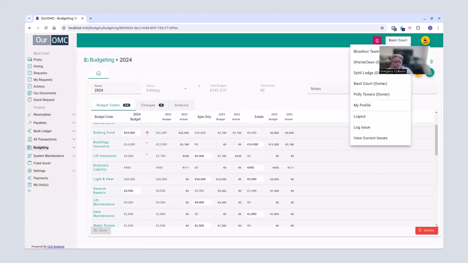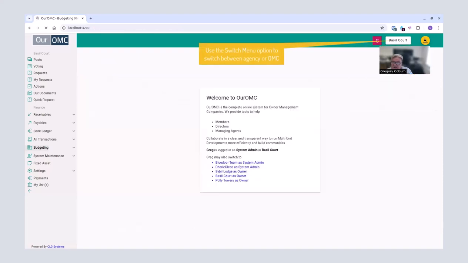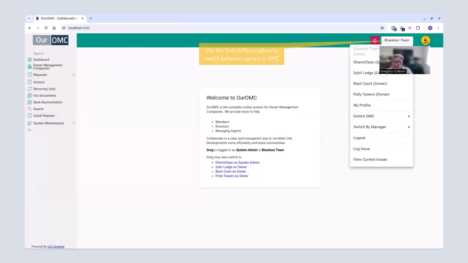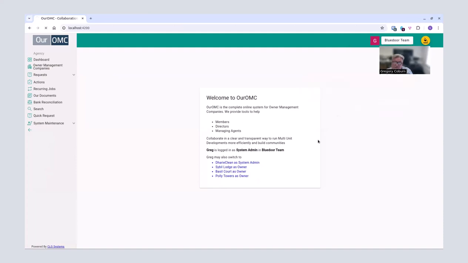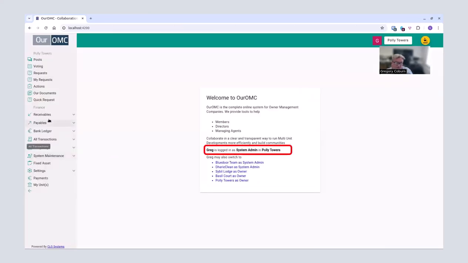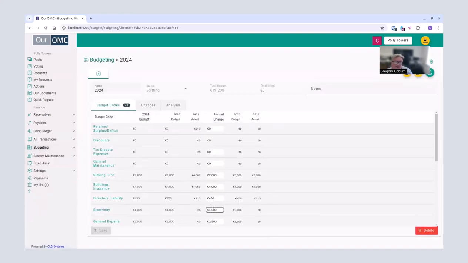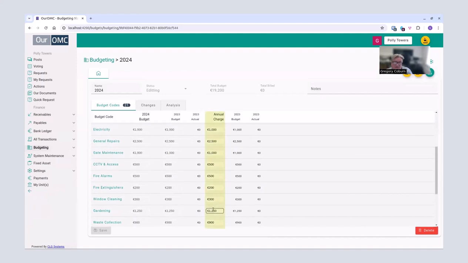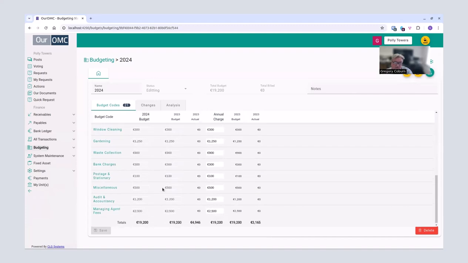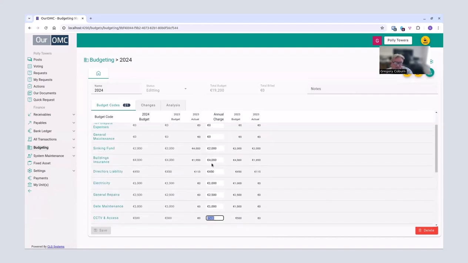Let's move back. Let's whip over to the agent and ask him to switch into Holly Terrace for us. So this is the simpler example. And in the simpler example, when I look at my budget, I just see one column. How much is the annual charge going to be under the various different expense categories? And I've got that by copying the previous year's budget. And I can see that because there's no changes in here at all as yet. But let's say that one's going to go up by a bit.